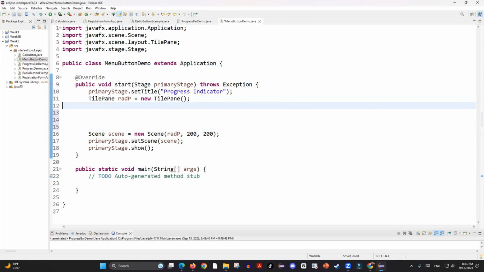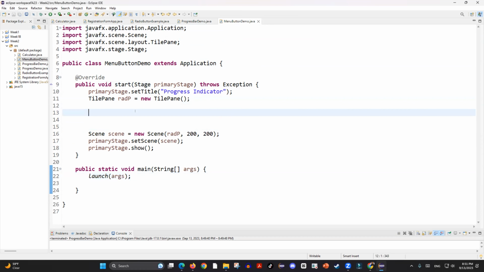So I copy pasted some of that code from the previous example.